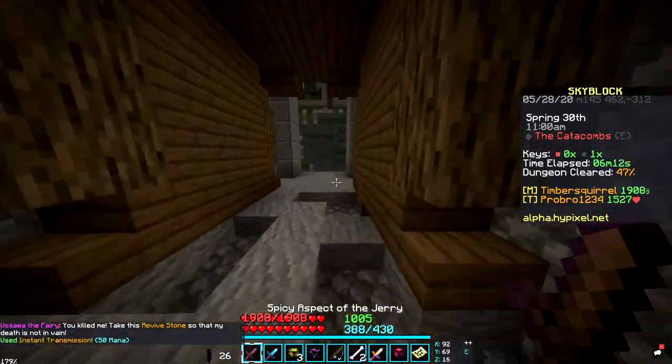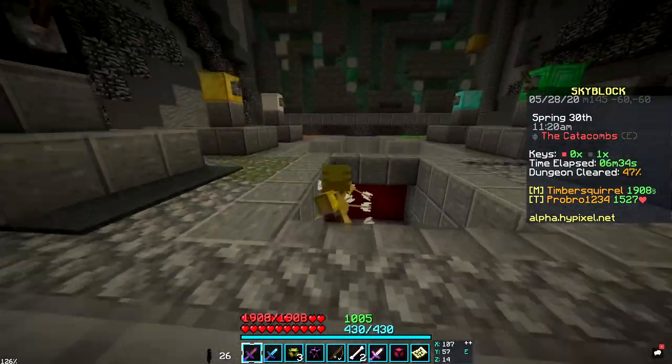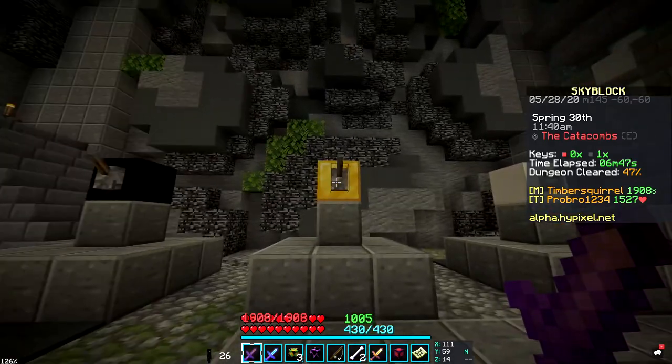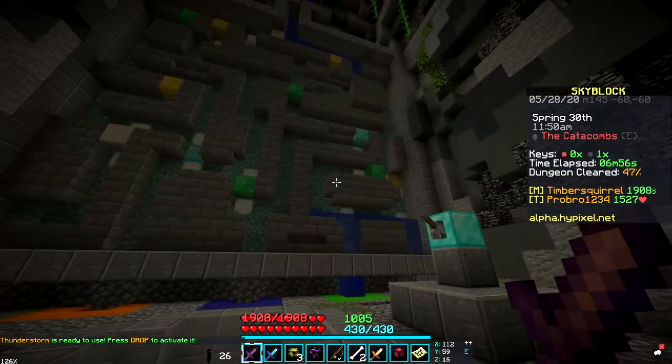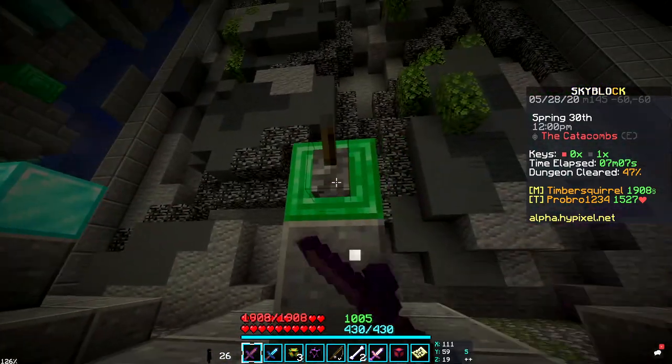Now, I want to see what's through here. I think, yeah, this is a puzzle room. Let's see where the water's flowing and where we need it to go. We need to get the water in blue and red. So, I believe if I get rid of gold... Oh, I messed up. I have to get rid of gold and emerald. I think that'll be it. No, oh, what did I do? Hold up. I gotta bring back emerald.